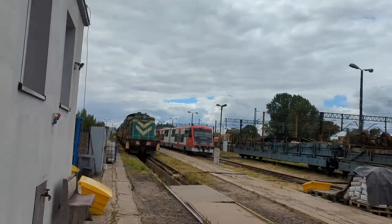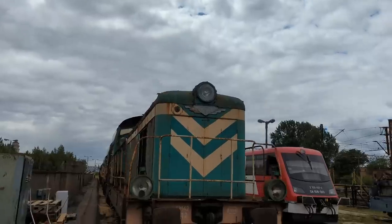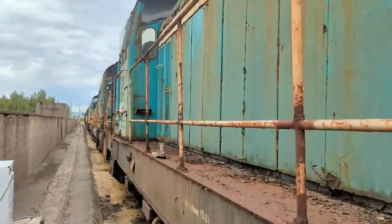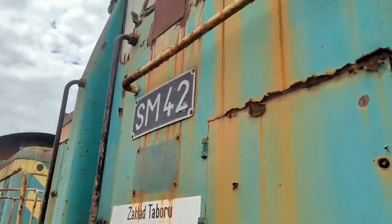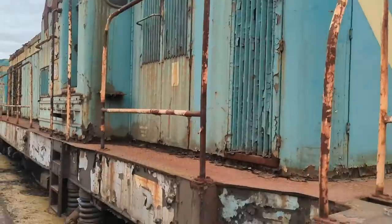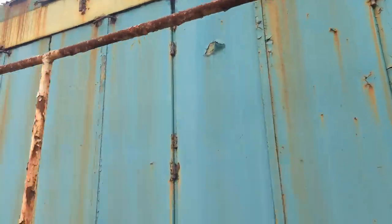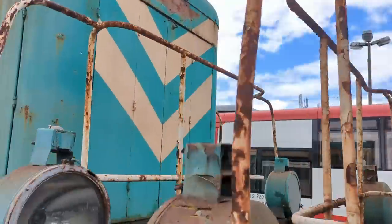And there's in fact more of them as we wander along here. Also built by Fablok, same as the OLs. Next door to the more contemporary stuff. And this is just the dead siding. Missing running numbers, so obviously not going to do anything again. Fablok, holes appearing, all boarded up to stop people breaking in. Paint missing. In fact, it still looks like it's got part of the engine.